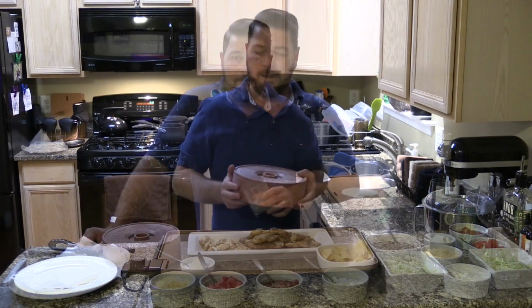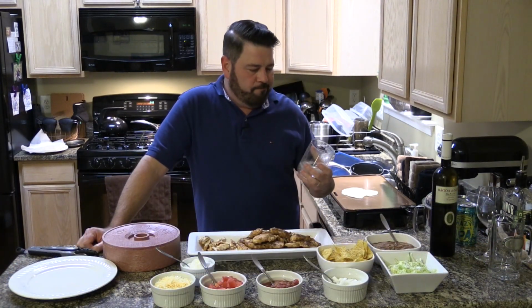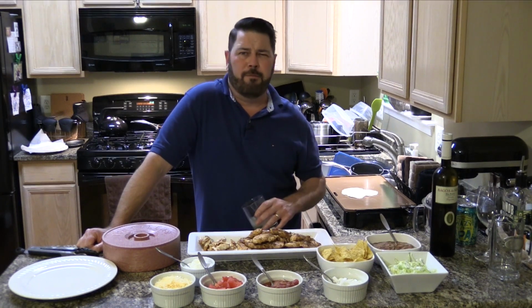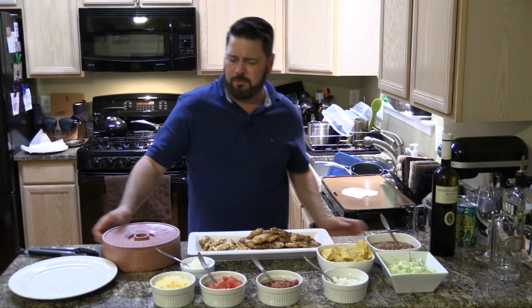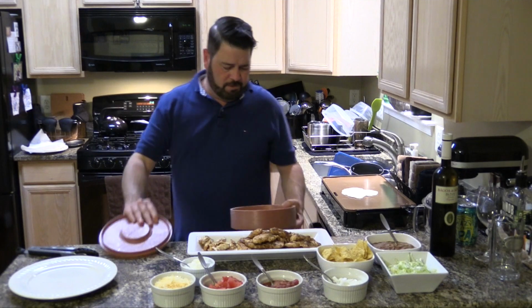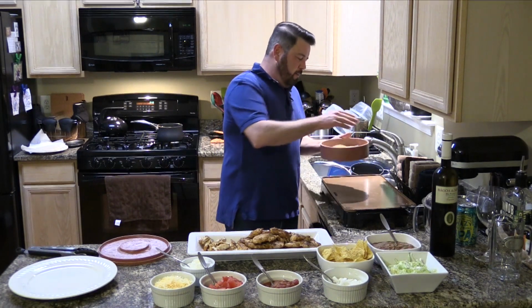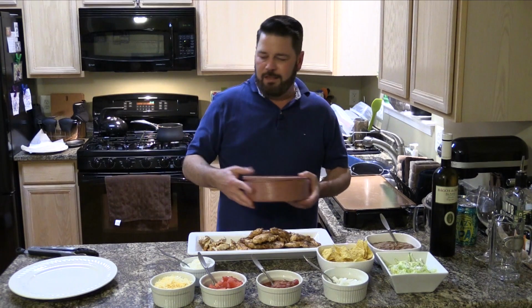Oh, friends, being originally from Texas, Tex-Mex style food is just absolutely one of my favorites. I've met a lot of people from around the world, and especially on the West Coast, people talk about, you know, that's not real Mexican Tex-Mex. But I'm just pulling off my last tortilla.